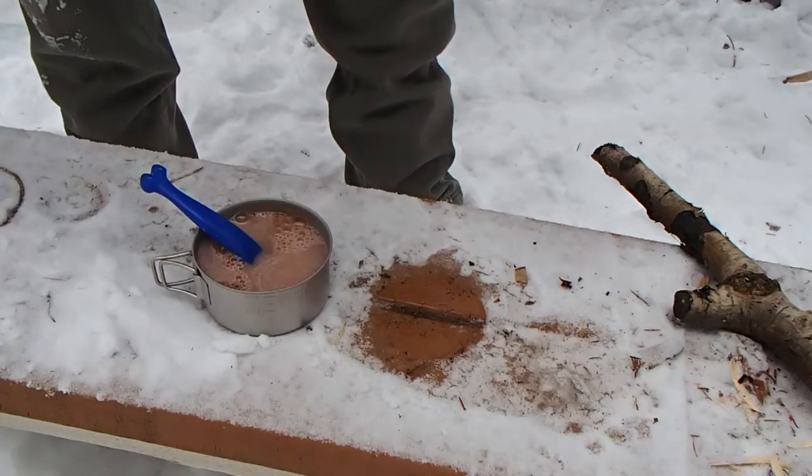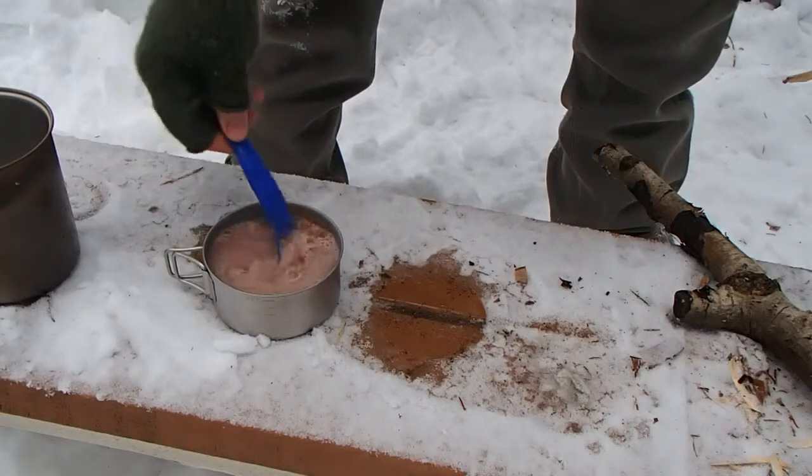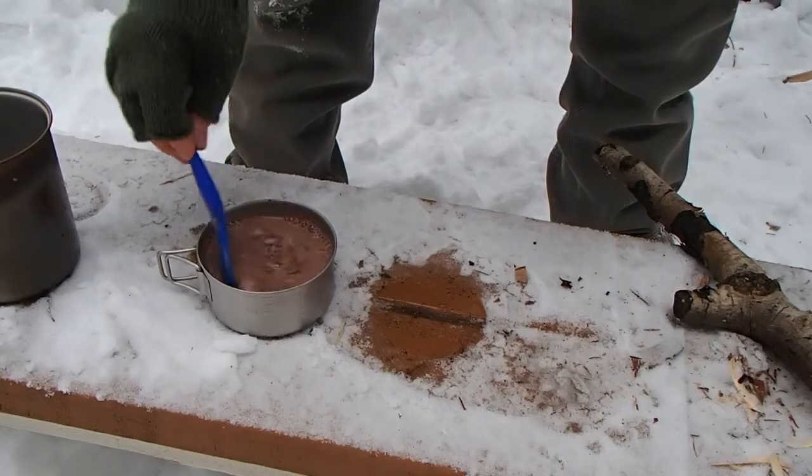There we go. I will try not to shed a tear on camera over all the soot on my pretty new pot. I will wait till the camera's off for that, but I got no doubt that'll scrub off, at least for the most part.